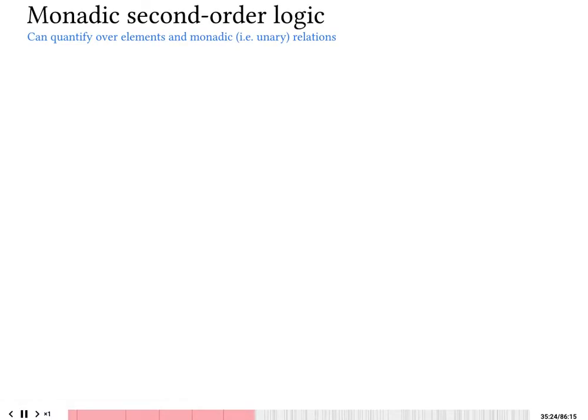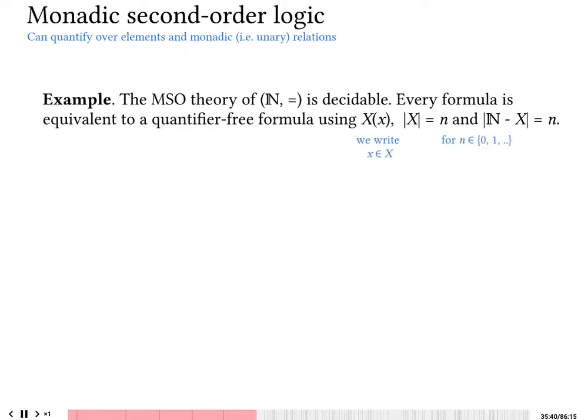So what I would like to discuss now is to try to understand the structures whose monadic second-order theory is decidable. And this turns out to be a place where automata are very important, and hence I am very happy to talk about it. So let's begin with a simple toy example, namely the MSO theory of the simplest possible infinite structure. You have an infinite universe, the natural numbers, but you have no relations on it, except for equality, which you need to have, at least in this talk.